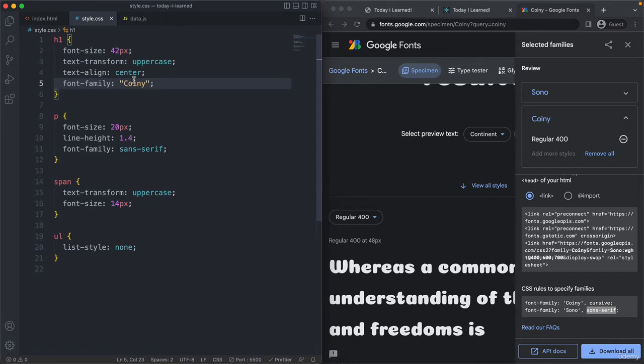So let's imagine that the HTML file was loading, but as it was trying to load the font files from Google, it somehow failed, and so it couldn't load the font. So then the browser doesn't know what font family to use, and so we can basically give it a fallback. So let's use the sans serif keyword again. So basically this one here.